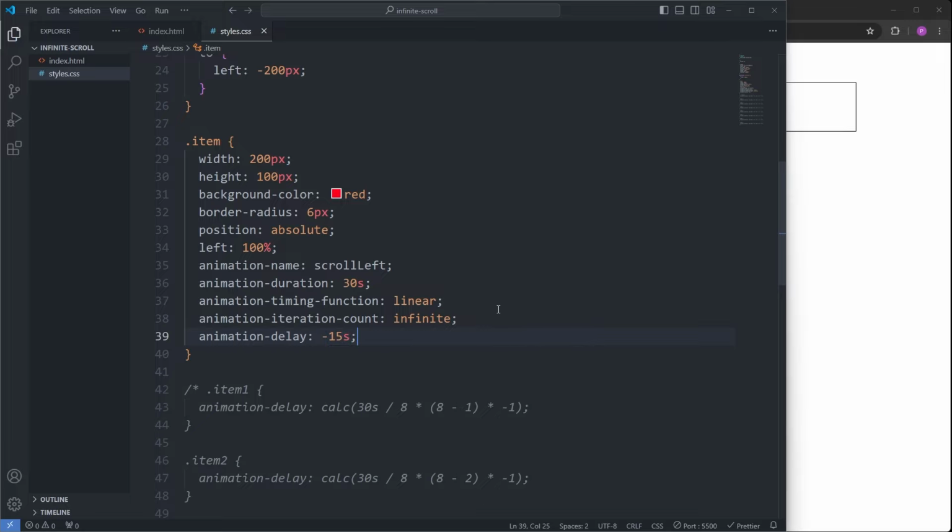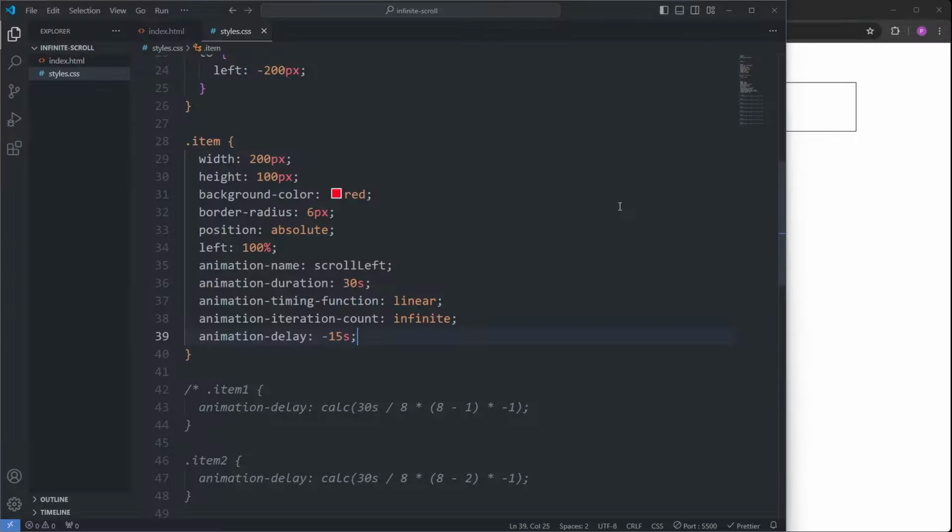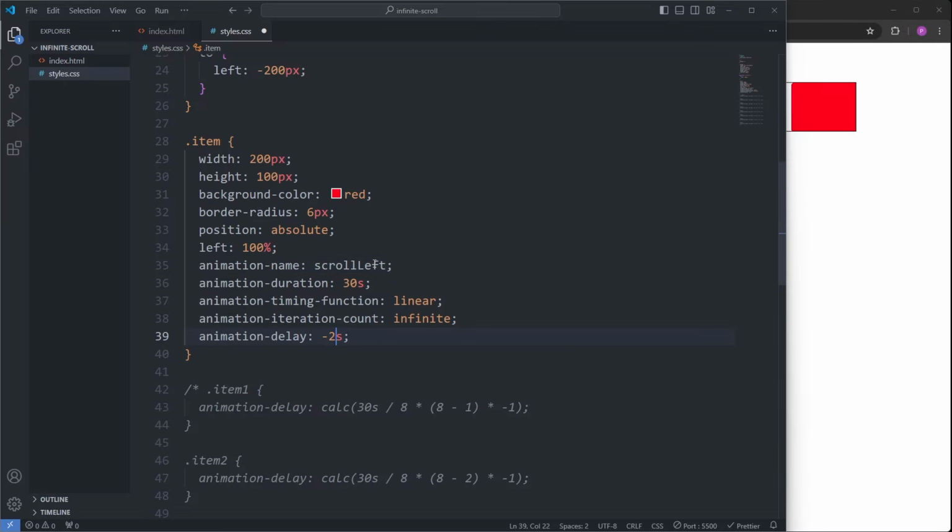When I save and look at my live server, we see our divs started their animation in the middle of the screen. When I set it to minus 25 seconds, we see now it started the animation towards the end. And finally, if I set it to minus 10 seconds, we see it started the animation towards the start.